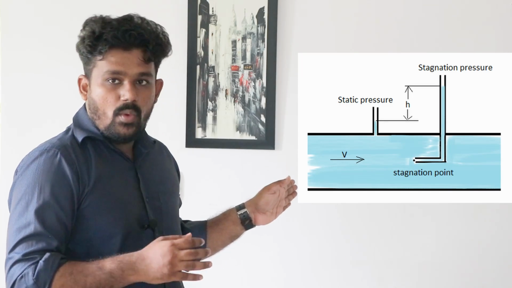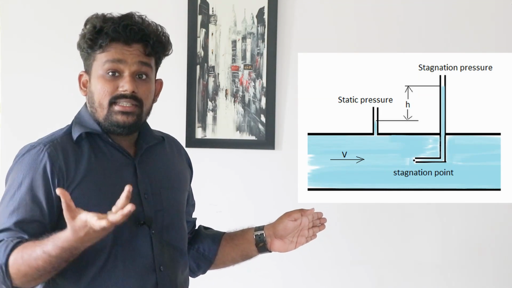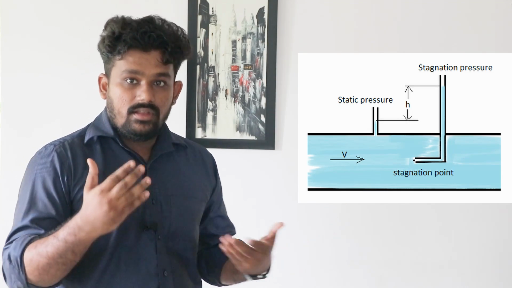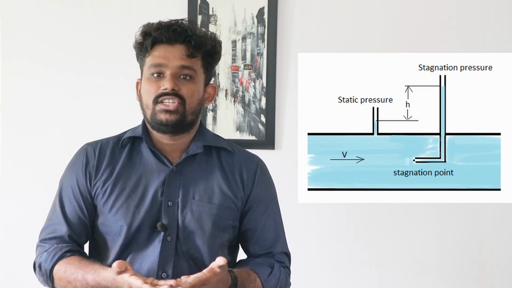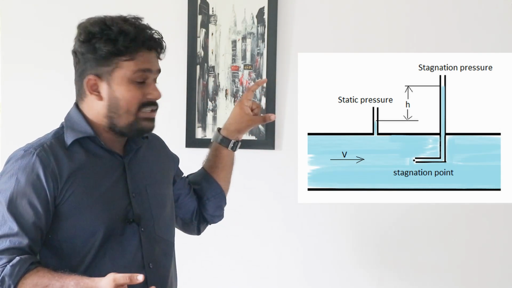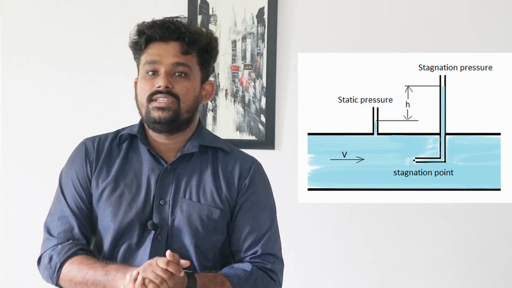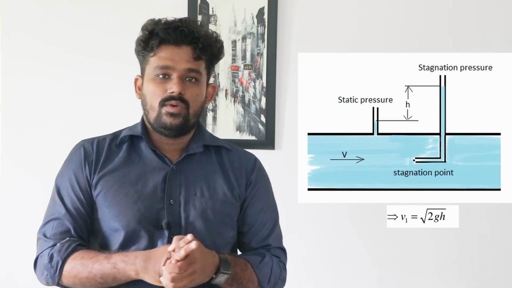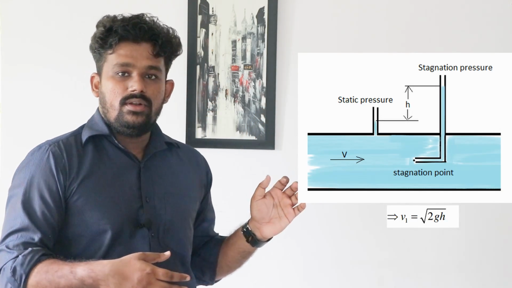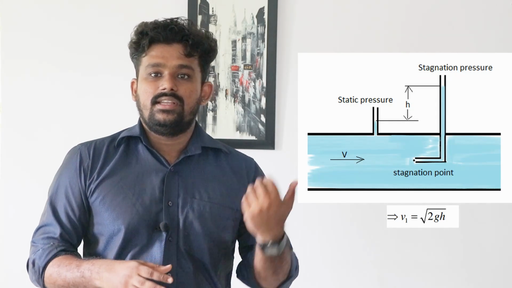energy. So at point 1 there is a particular velocity. When it reaches inside the tube, it reaches a stagnation point where the kinetic energy is fully converted into pressure energy, resulting in a rise of fluid in the pipe section. This head H value is noted and used to find the velocity of the fluid. To find the velocity, the relation used is V equal to root of 2GH, where G is gravity and H is the rise in head.